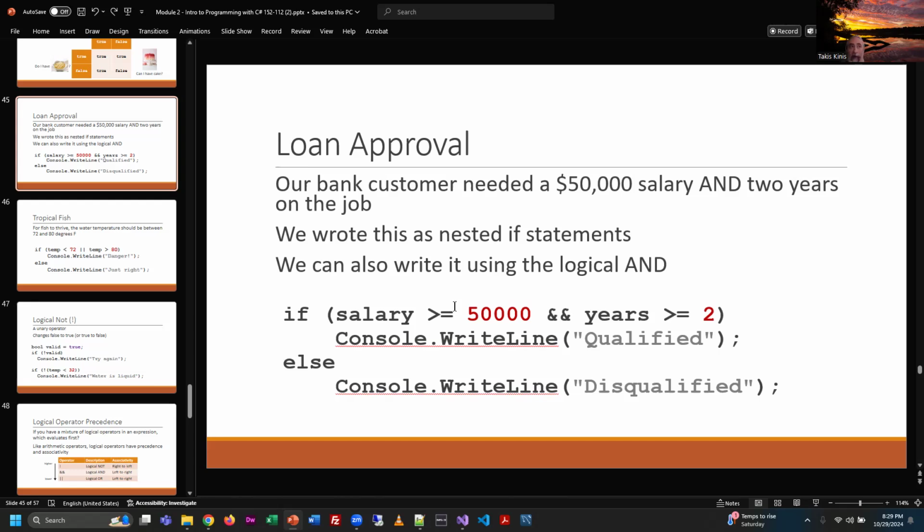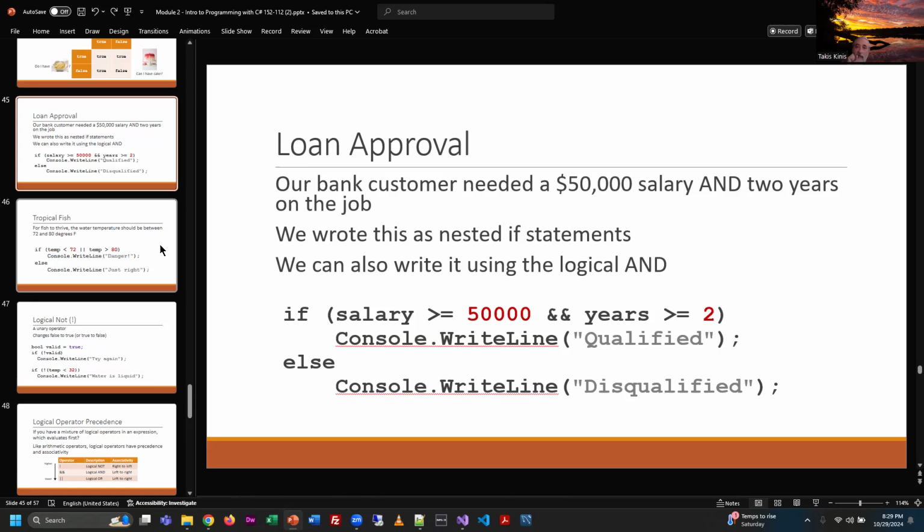Isn't this a more efficient way to write the statement than an if salary greater than, then do another if statement? Yes, it is more efficient. In essence, we're really doing the same check though. You see the logic there? Once again, an experienced programmer will recognize this, save themselves a nested if statement, and put it in one combination logical statement with a logical and. Both must be true for it to evaluate to true.